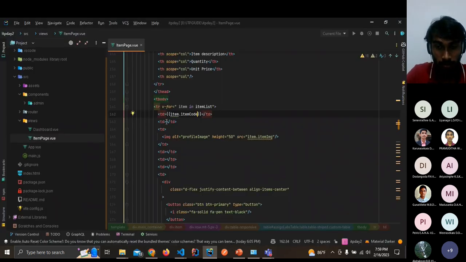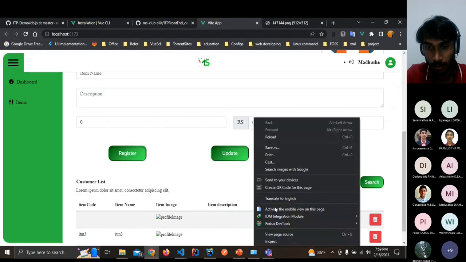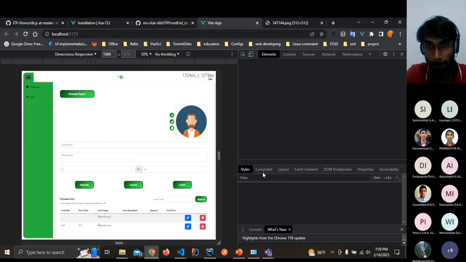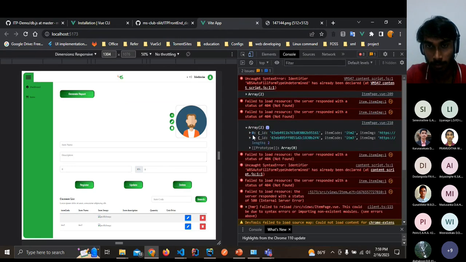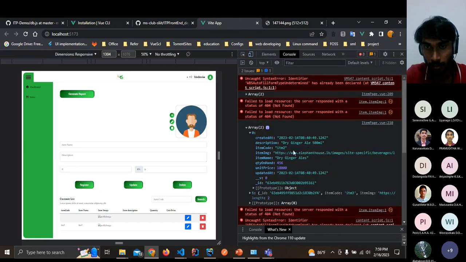Now you can tell the other variable names like this also.